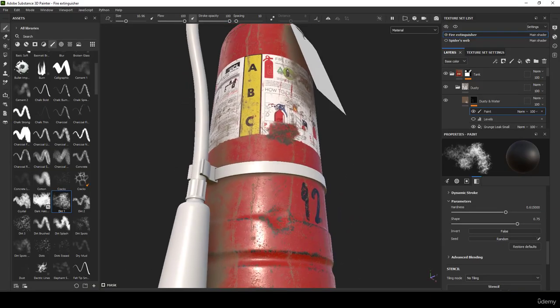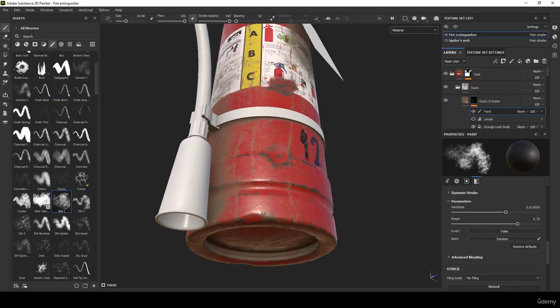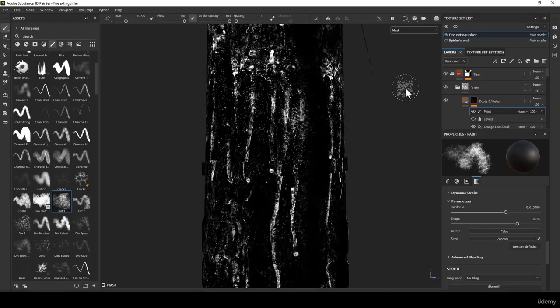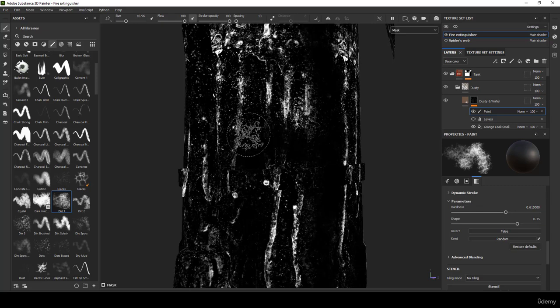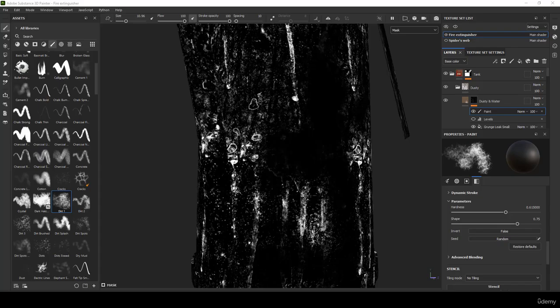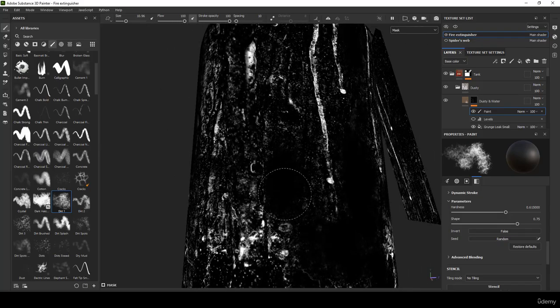It's better now. You can create the details as you like. You don't have to act like me.